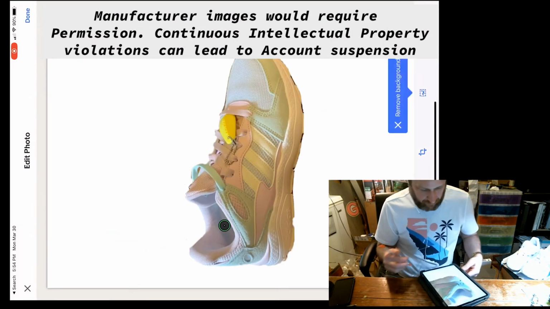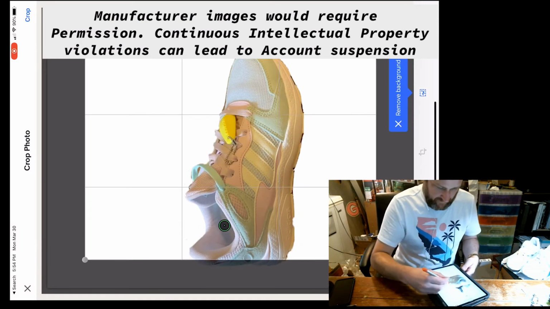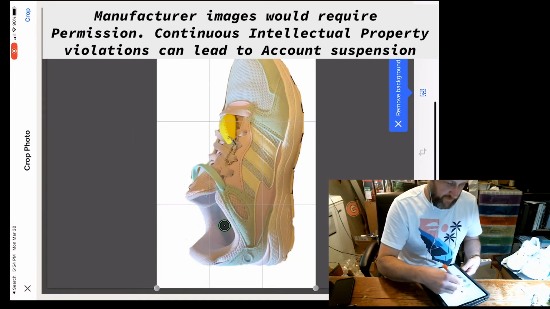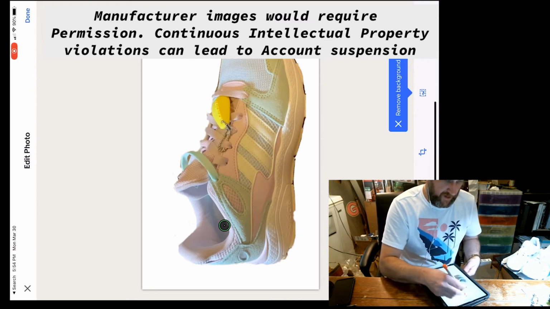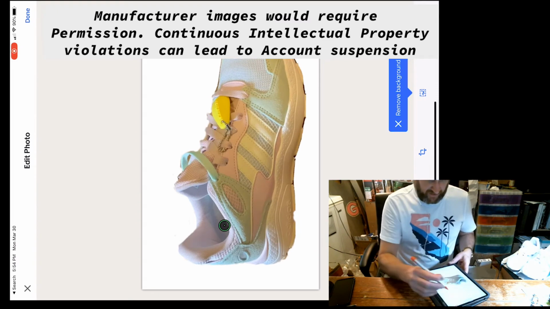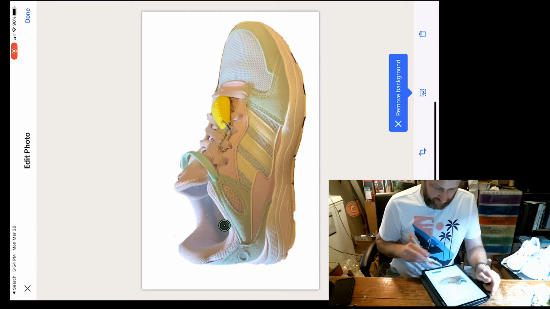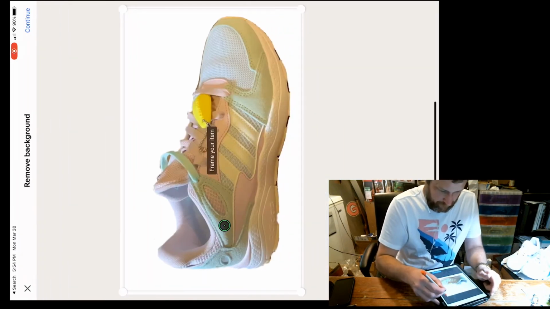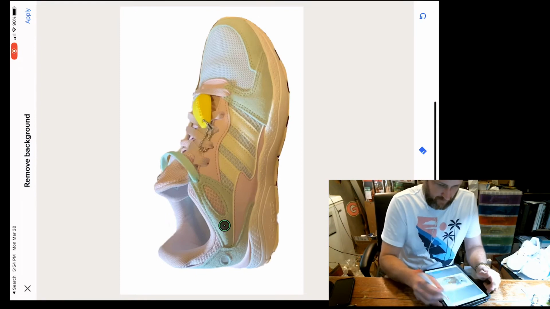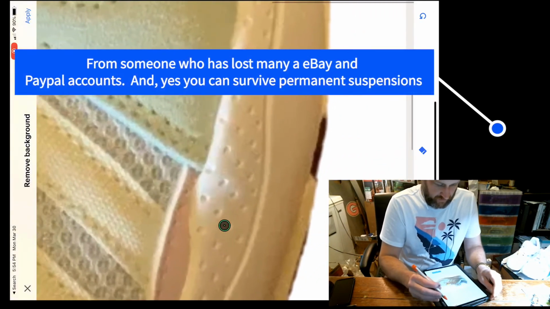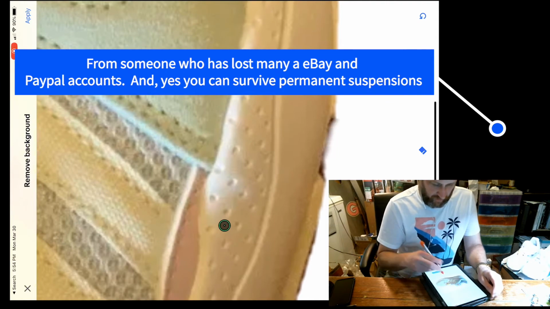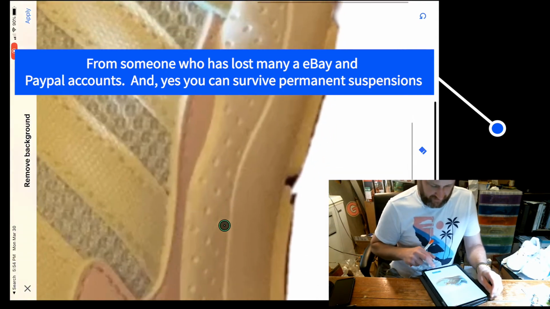So one's a little better. They're actually coming out better when I don't put them in my photo box. Needless to say, I'm not a professional photographer. So there's the actual shoe. So I wonder what it looked like if I took away those black lines in there. Let's see.